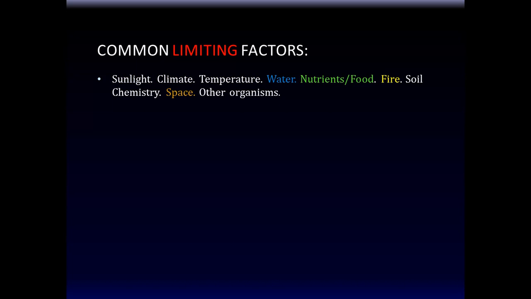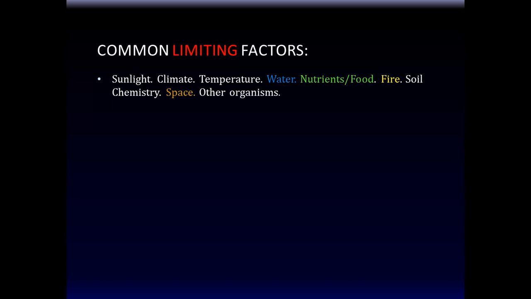Well, some common limiting factors are as simple as sunlight. Now, you have to understand plants are obviously important living things, and certain plants grow in certain geographic areas because of the amount of sunlight that they need and the amount of sunlight that nourishes, so to speak, the plants in certain areas. So sunlight and climate are some very important limiting factors. Temperature of the area also is very important. The living things that you find in the Arctic pole, for example, are particularly suited to that temperature, but not nearly as numerous as you'd find in the equatorial areas.